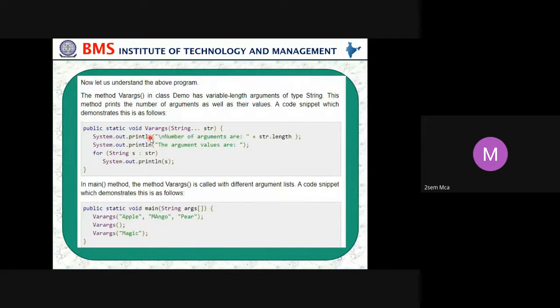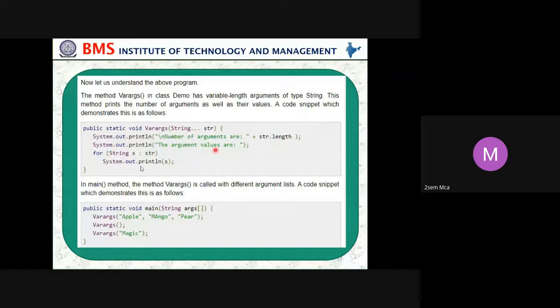I'll just complete this slide and we'll stop. Now let us understand the above program. The method varargs in class Demo has a variable length argument of type string. This method prints the number of arguments as well as their values, the code snippet which we have seen.